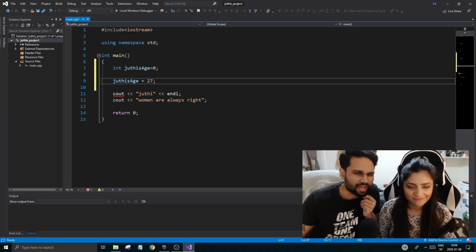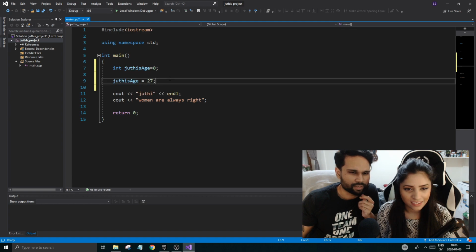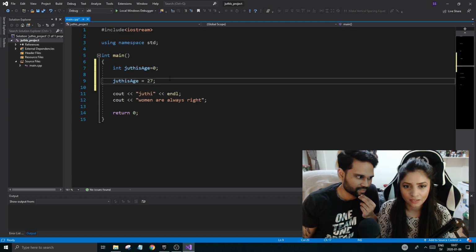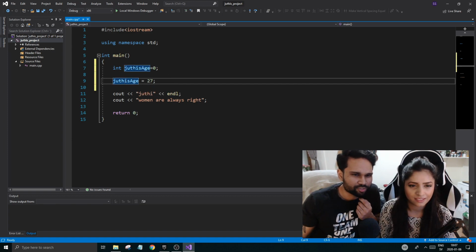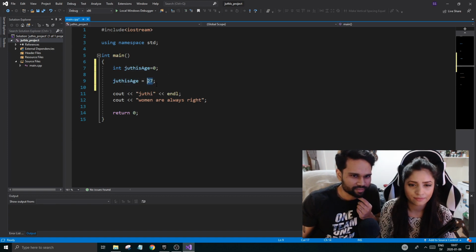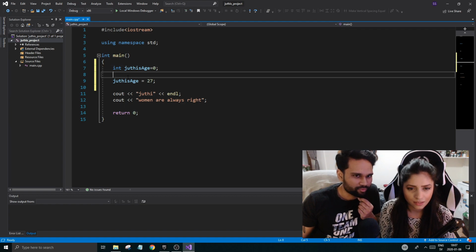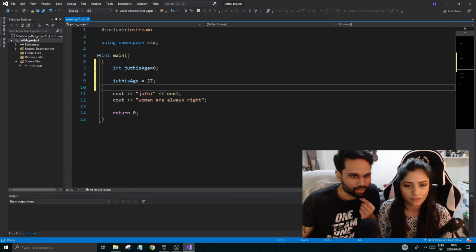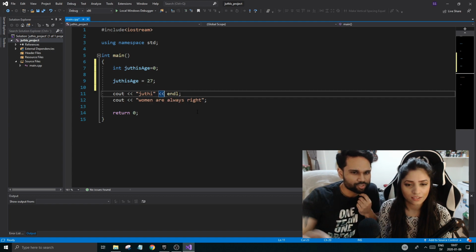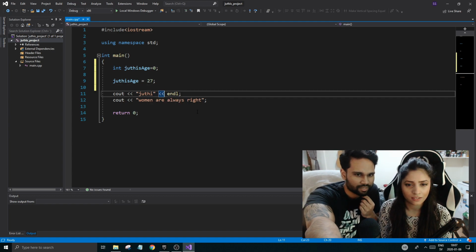So what do you think is going to happen if we print this out now? What's the value going to be on it? 27. Right? Good. So your integer box here, variable, is containing 27. Here it was 0. If you print it here, in between these, what value are you going to get? 0. Good. And if you print it here, after you set this? 27. Good, nice.